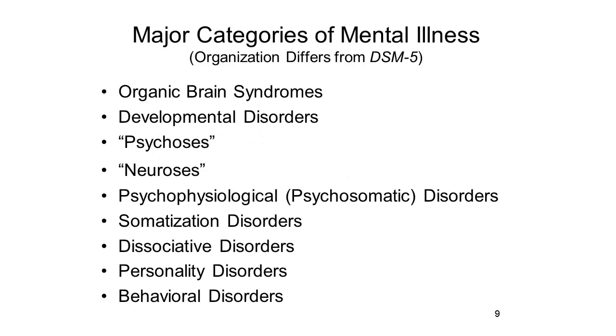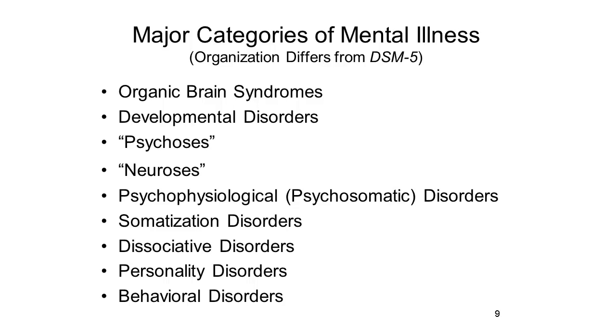In actual practice, mental illnesses are not diagnosed by abstract conceptual definitions of mental abnormality and deviance, but rather in terms of various syndromes characterized by particular symptoms and signs. I identify 8 major categories of mental illness, and I want to say at the outset that this particular grouping differs from such official classifications as the Diagnostic and Statistical Manual of the American Psychiatric Association. And the grouping also differs a little bit from what's in your textbook, which in turn is based on the DSM. For a variety of reasons, this grouping works better for me.